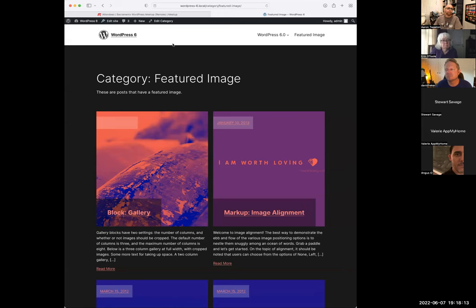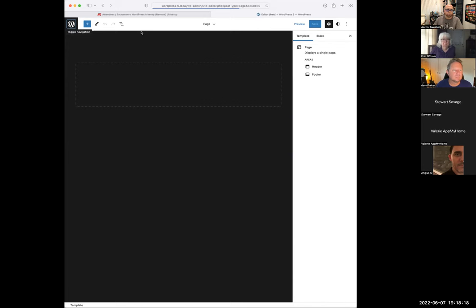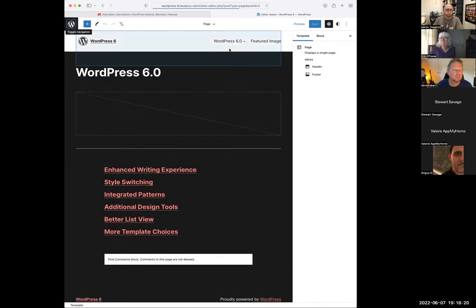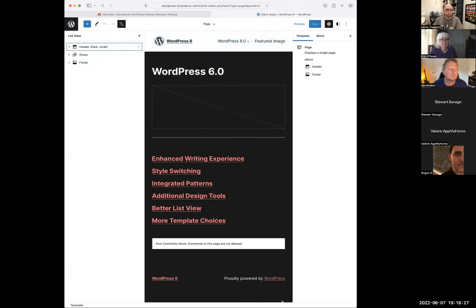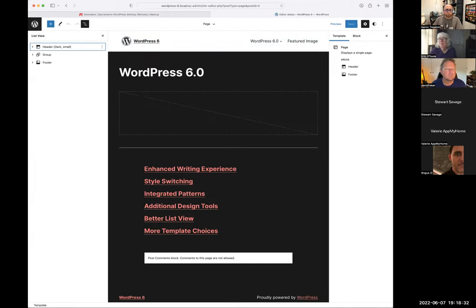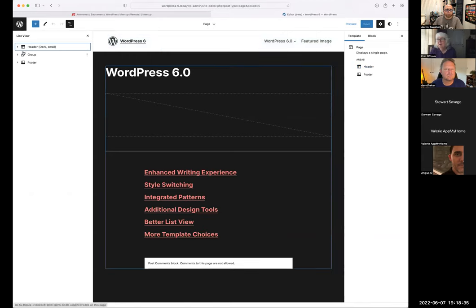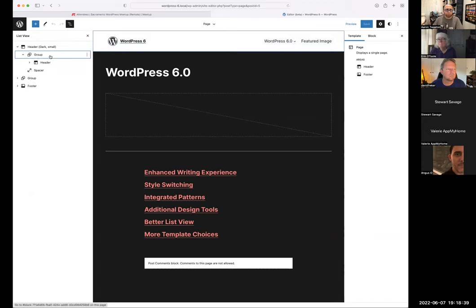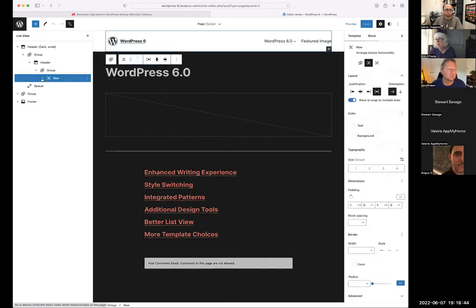Okay, so the way that you would adjust the navigation block, I'm going to go to edit site. And when you're doing this, you pretty much have to have the list view open, but then you've also got to make the page wide enough, and you'll find out why, because it can just be really hard to figure out where on earth you are. So here I'm having to go into nested thing after thing. All right, here we go.